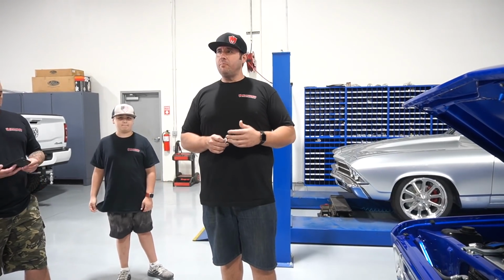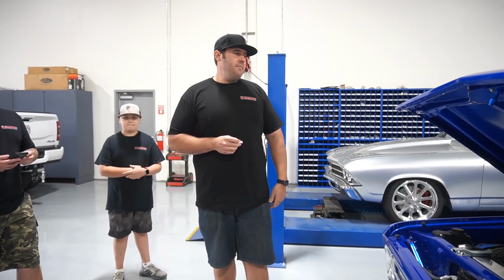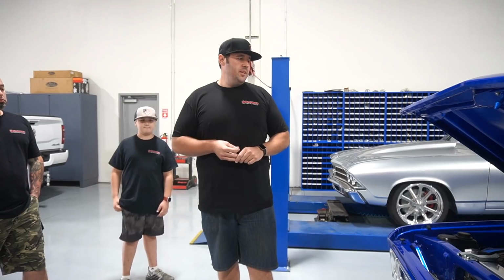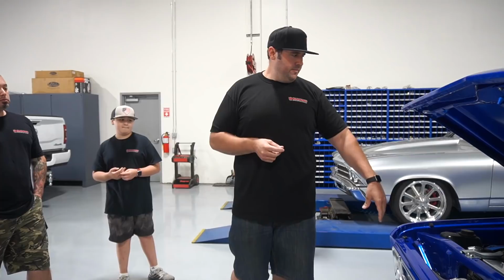It comes back, and we had like 45 days basically to build the chassis and put the truck together. We were able to get it done and take it to SEMA and debut it, and it's just sat ever since. It had a bunch of little issues, some wiring stuff we just finished up. We never even really finished the engine compartment, so we're going to build some sheet metal stuff for it.